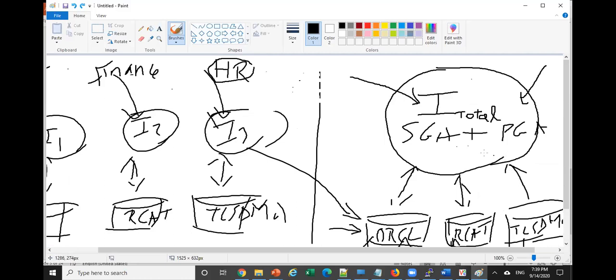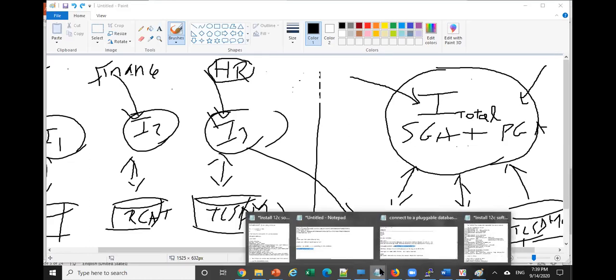If you want to perform a maintenance activity, say you want to patch, that's a project we'll be doing. For patching, you need to shut down the database. If you want to patch all of them at once, you can shut down from the container, patch, and start back up. Yes, it's possible. The way you connect your container is the way you usually connect your databases, but the way you connect your pluggable will be different now.